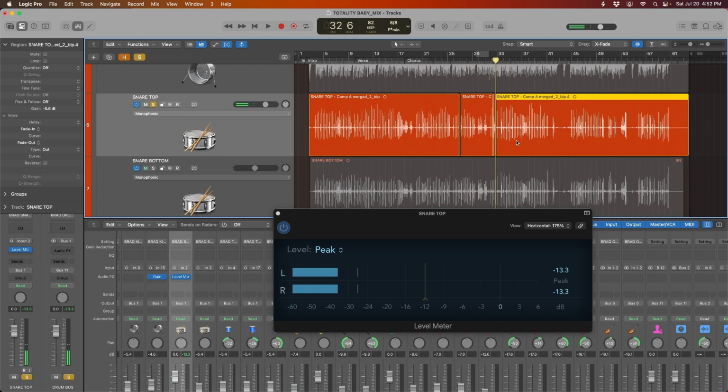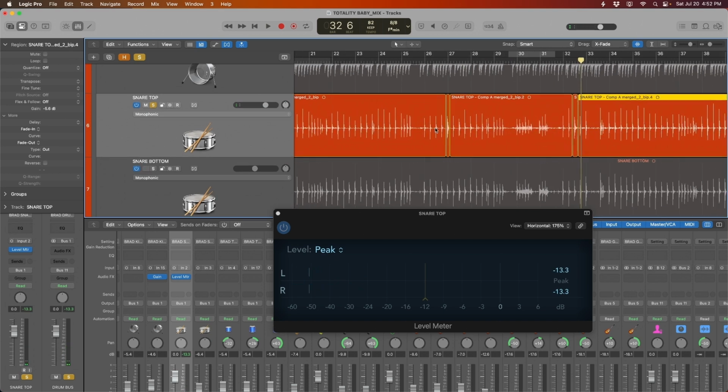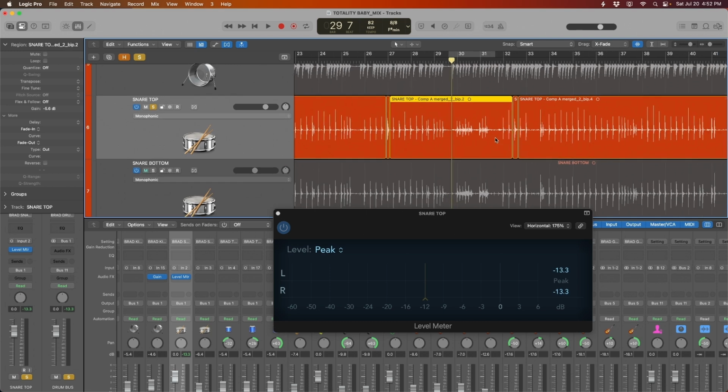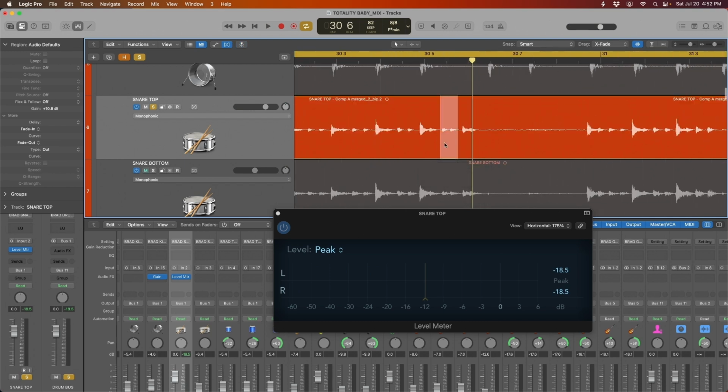And so I'm going to go through that. I'm going to go through my entire snare track and do this just to make sure it's at the optimal gain before I start processing. Sometimes you'll end up with, say, a roll on the snare like this that maybe you don't actually want to be blaringly loud in your mix, and you don't want to go in and adjust each one of these little hits because there are some natural dynamics involved.